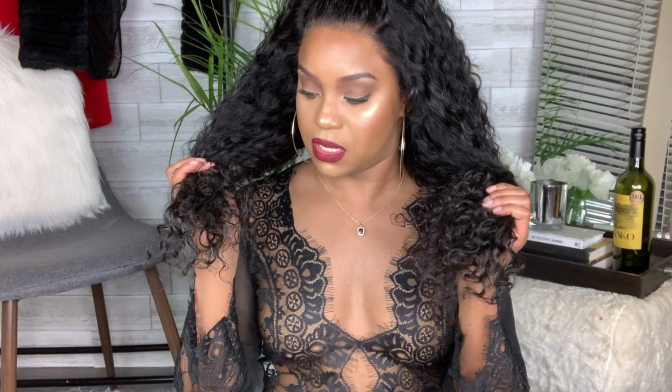The cap construction of this wig, it came with, I think, 4 combs, and it has adjustable straps in the back. I cut out 3 of the 4 combs and I left the one at the very back. Y'all know I don't do combs. This cap size is a small. I have a very small head. Now, as far as the hair, honey, sweetie baby, honey pie, this hair is the softest hair I've ever received. She looks like she's expensive. And at the ends, I noticed that this hair is completely trimmed. It's cut evenly. There are no dead ends. It's thick from the rooter to the tutor. Let me go ahead and show you what it looks like in the back.